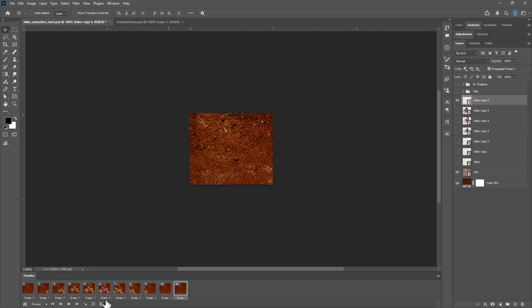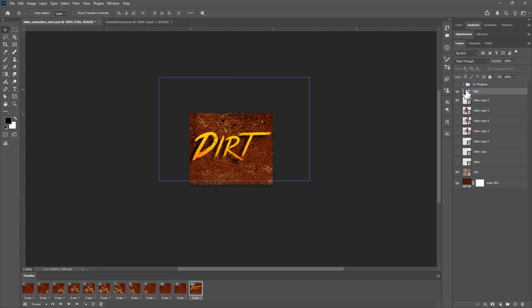Then once the bike is jumped through, I wanted to animate the text into place. And so I'm going to go ahead and create a subsequent frame for that, and then start on the text. I'll start with the title of the movie, Dirt, but I wanted to have that fade in. So what I can do here is have it on one layer, then click again to duplicate it to a different layer. I'm going to go back to this original layer and take the opacity of that down.